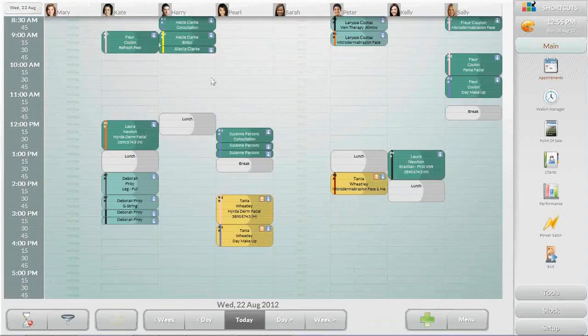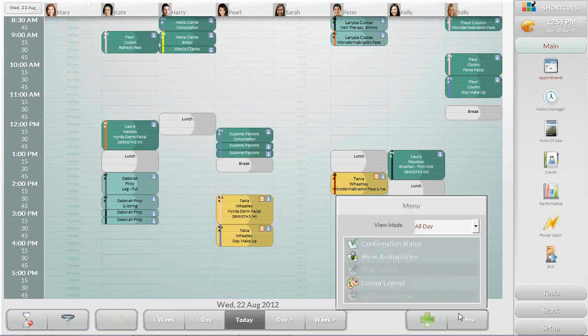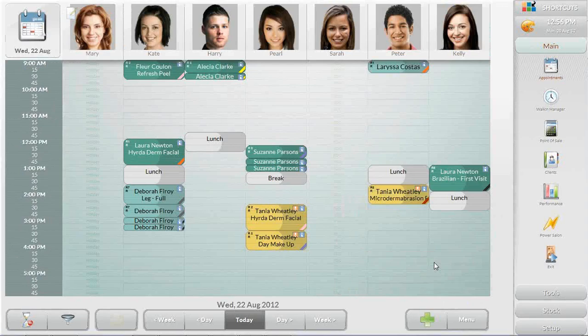So I had it on all day, so it's quite a small icon, or you could have it larger by selecting menu and changing it to, say, 3/4 day, for example. Okay, so we recommend that you do this, again, to keep procedures a lot neater in the business and not have bits of paper flying around or even forgetting to pass messages on. The other thing with these messages, they are only applicable to the day that you put them on.